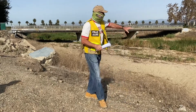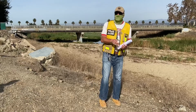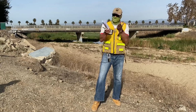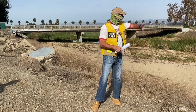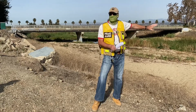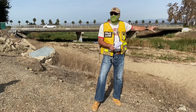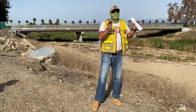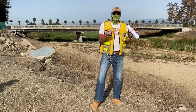Obviously, this is the main flood channel, right? The deepest part of the river is the German word, the Thalweg, right? The deepest, lowest part of the channel. For a long time, that's historically been on the other side, right? So closest to the levee of the farmers over there, yeah. And so, actually, before I say that, let me talk about the watershed here.